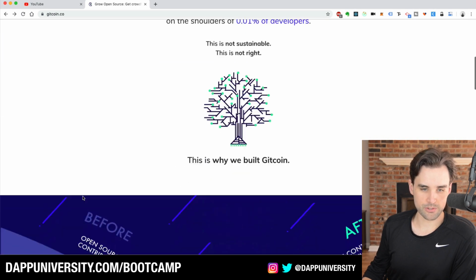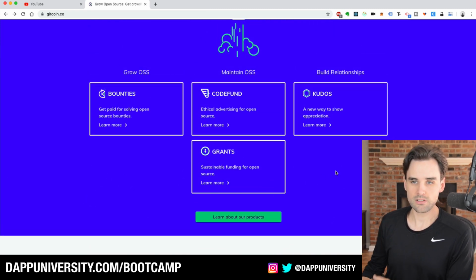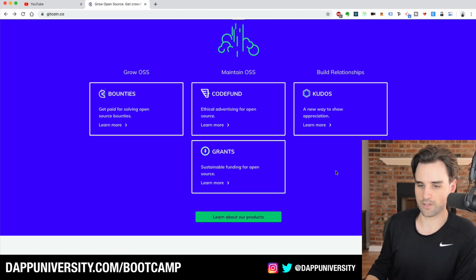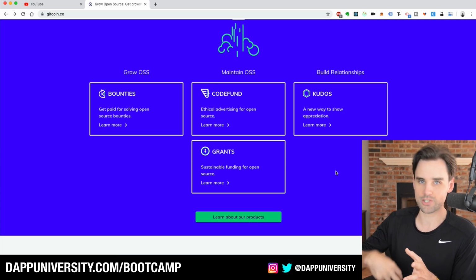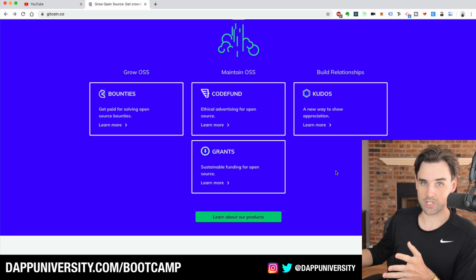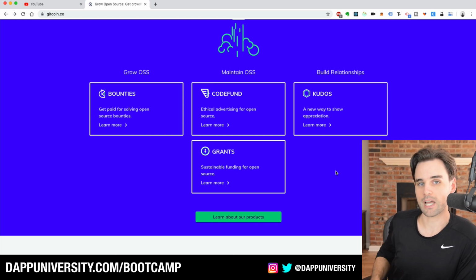So for most developers, there's two main ways to do it. There's bounties and there's GetCoin grants. And I'll talk about both of those here in a minute. But essentially, these are ways that you could have new income streams as a software developer. So you could even have a regular job or be a freelancer and supplement your income with this. Like think about other ways like people drive Uber or stuff like that on top of the regular jobs, to earn extra money. Well, this is the kind of thing that you could do as a developer and get paid a lot better than those types of things, right?